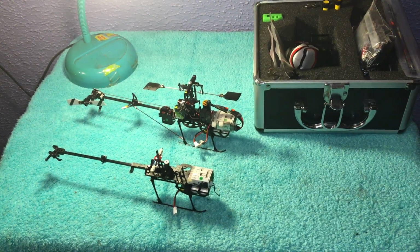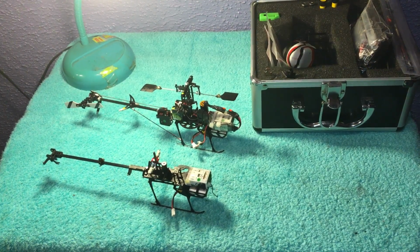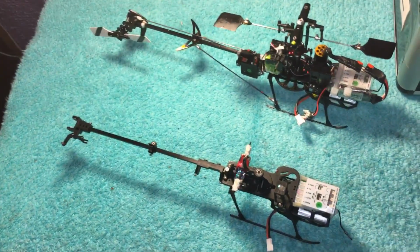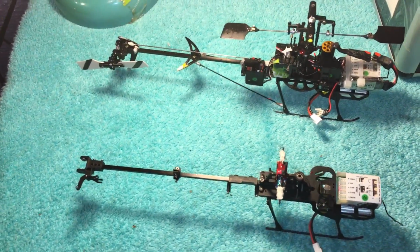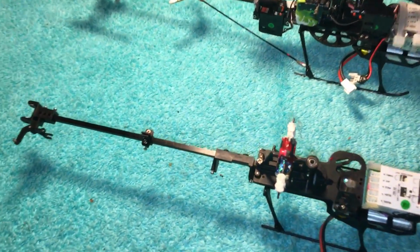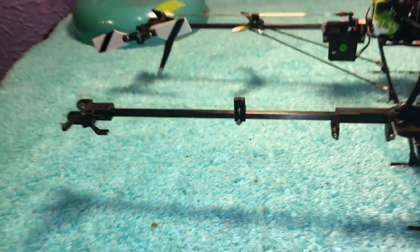All right, welcome back to the Novus CP N125. Most definitely, you see, I had put my mainframe and skids and tail boom together. And that's what I was talking about, that center screw. Let's turn the camera. And that center screw is to secure the tail boom to the main frame.